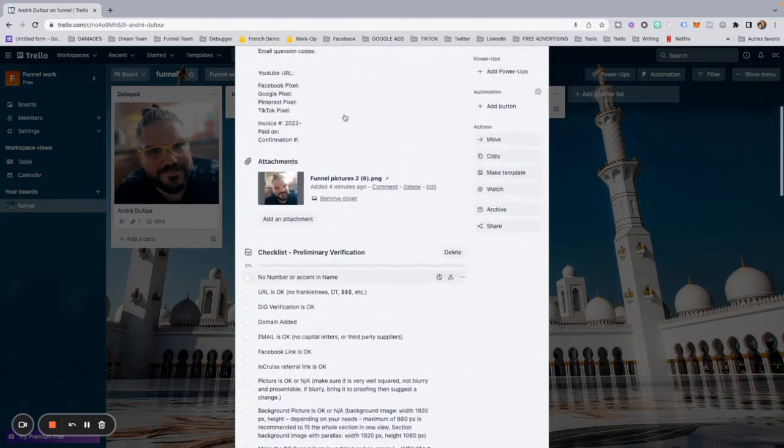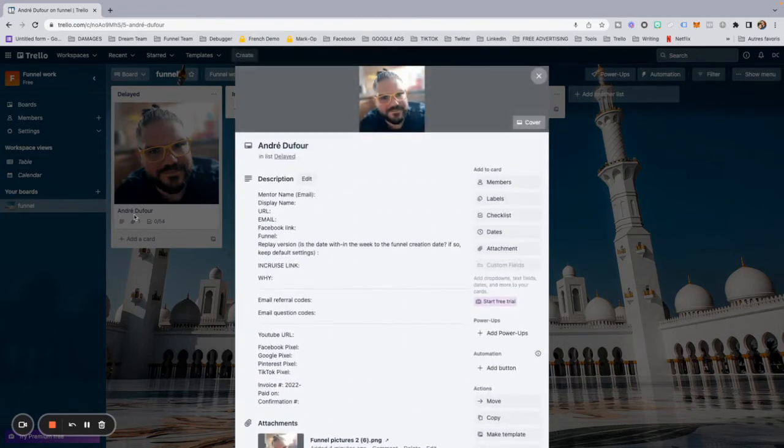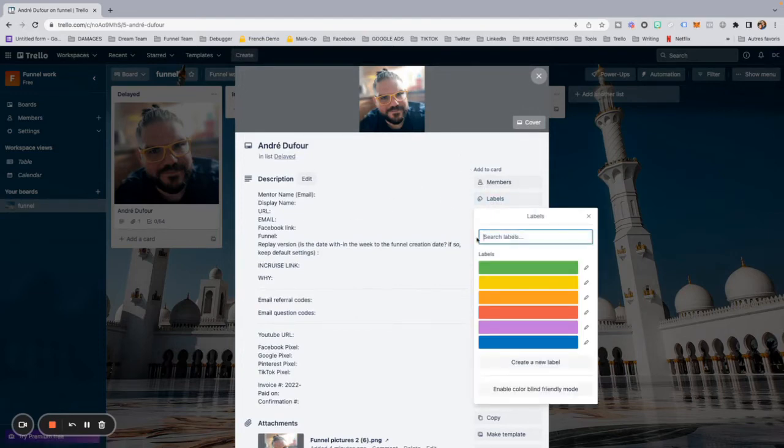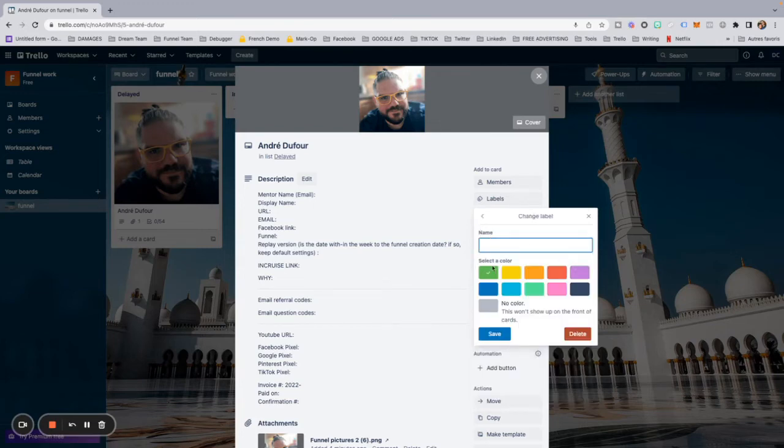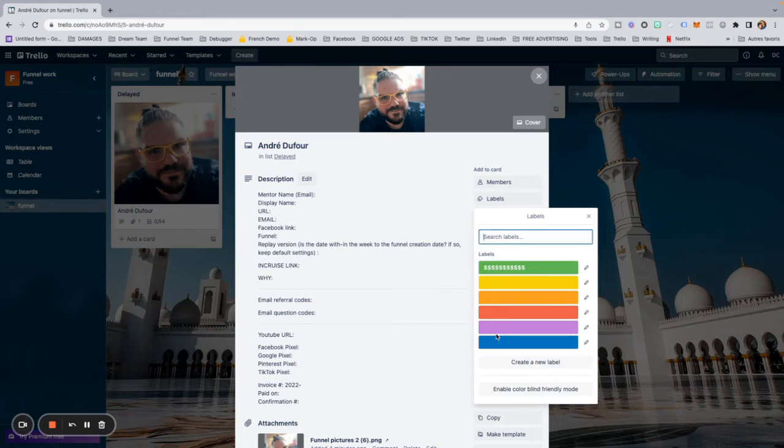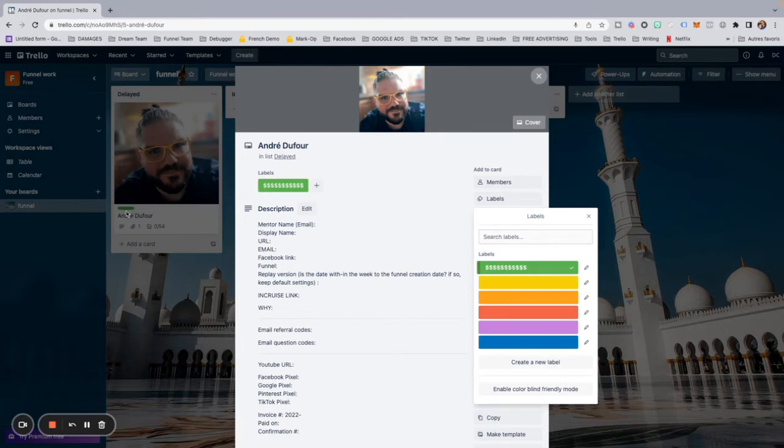Now you've noticed sometimes I put some labels. You'll see here in the very top that there'll be a color or something like that. Basically, I've just created a label. To be able to create the label, I just use these colors right here and press on the little crayon. You can select the color you want, but like for the green one, I like putting it with the dollar signs so that I know that it's actually a paying label. So if I see it's got a green color like this on the top here, it's because the business owner had to pay something.